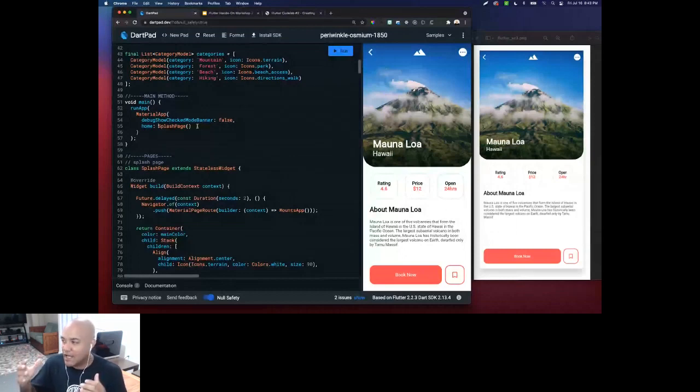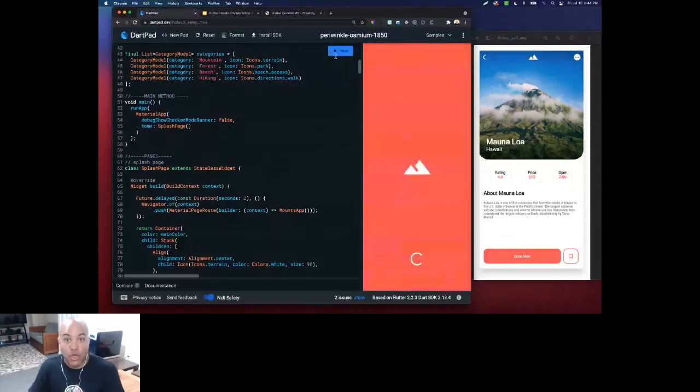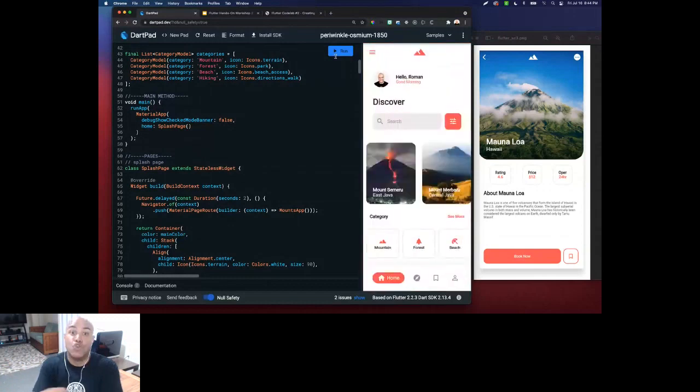great attendees, a lot of interaction. We created a very simple application with a bunch of features. We went over some of the main features in Flutter. We were able to create a 3-page application with a splash screen, a landing page, and a details page, all in the browser. No installation whatsoever, just pure coding. And we were able to do that.